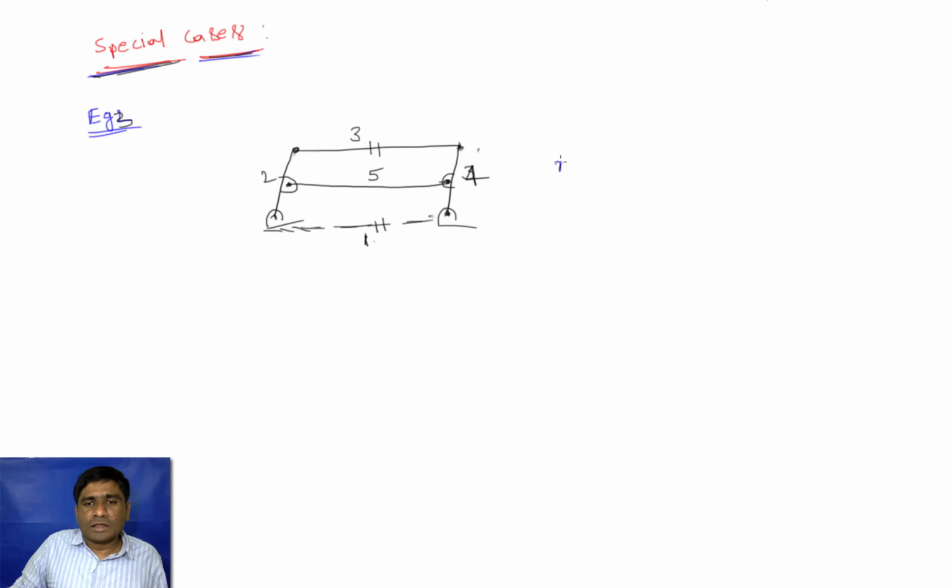So what is the n here? N equal to 8. Why? Because, sorry, n equal to 5. Why? We have used some additional link here, and this is exactly at the midpoint of 2 and 4. And what is the P1? P1 in this case is simply the addition of all the revolute joints. How many revolute joints? 1, 2, 3, 4, 5, 6. So 6. So what is the degree of freedom?